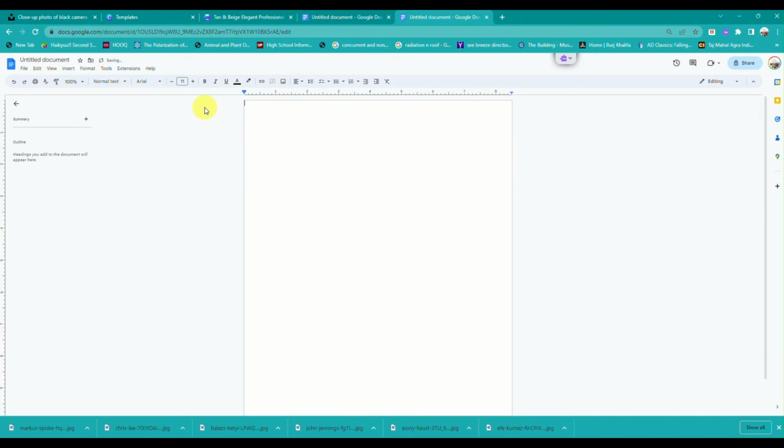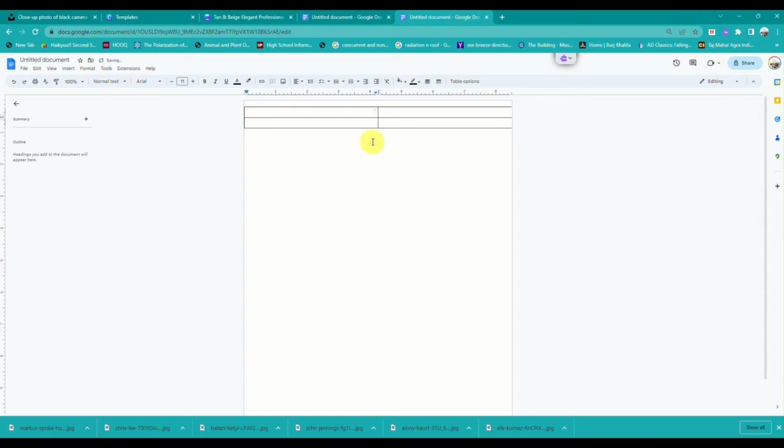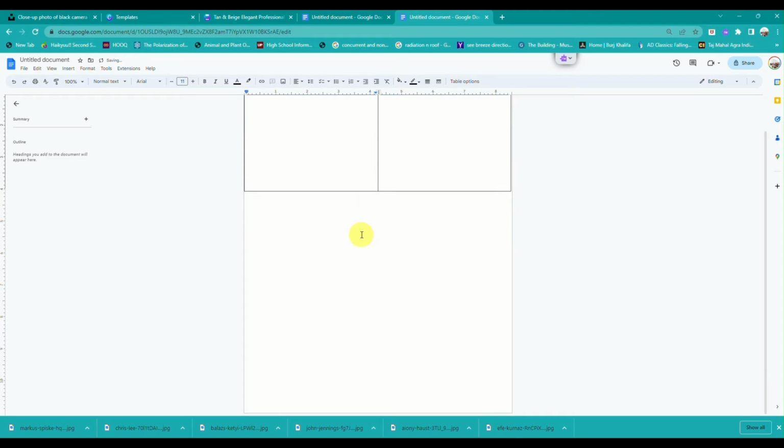So here, I'll just delete that table and then create another one. Still 2 by 2, and then you just need to drag each corner or each side of the table so that it fits the whole page.